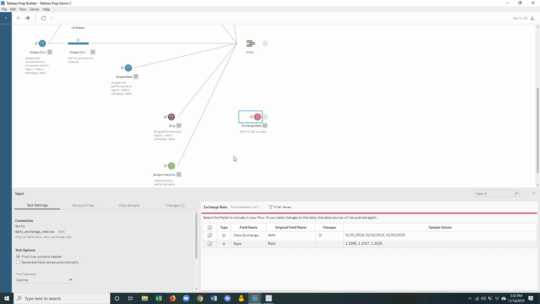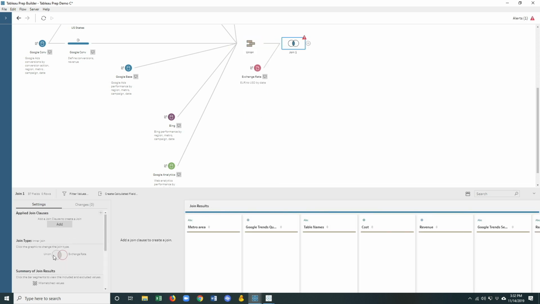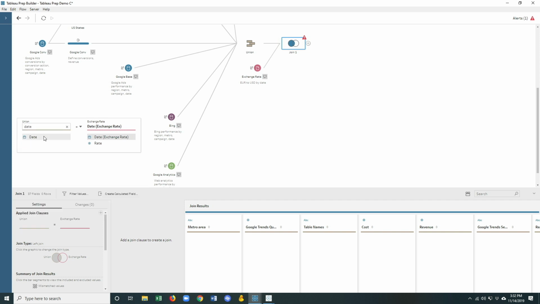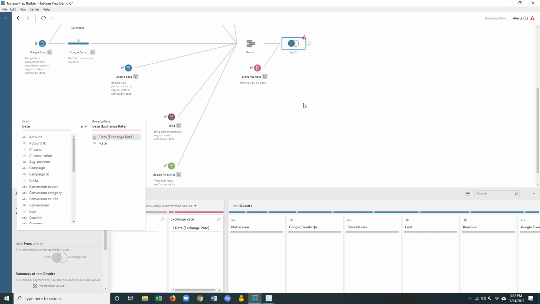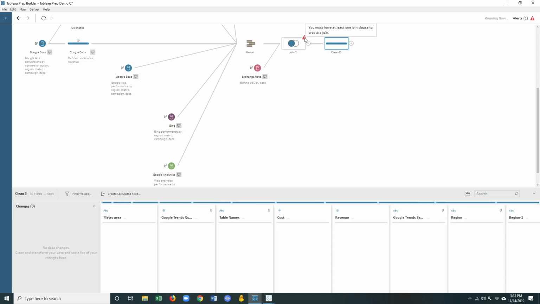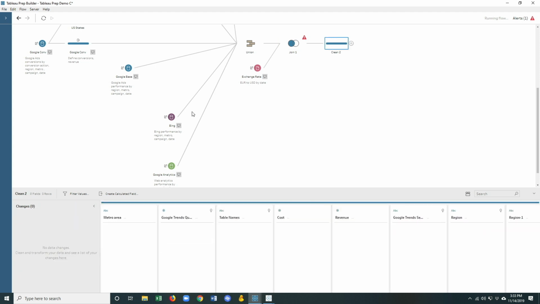So in order to actually apply this to your data, all you'd have to do is, again, drag to join it in to your now master data set. Again, I'm going to keep it as a left join so that we don't lose any of the data on the left. I'm going to join on date. Okay. And then after we have that, I think it's still just loading. Just going to keep going.